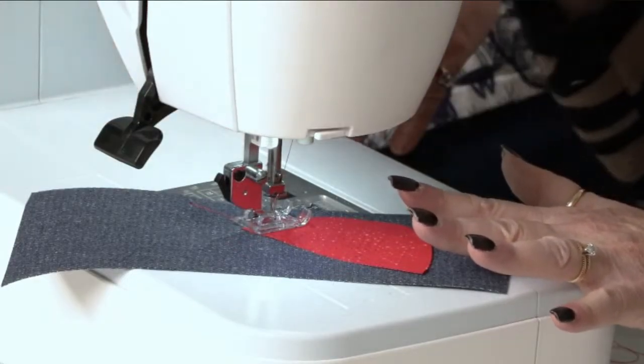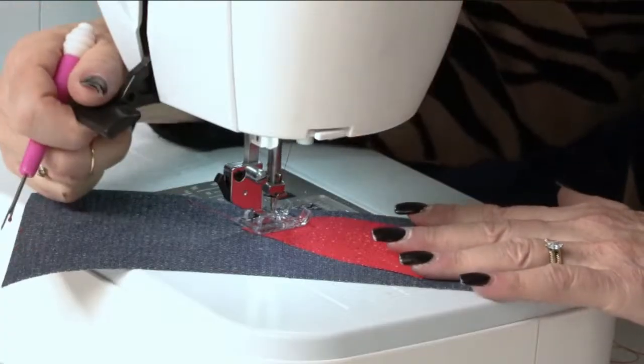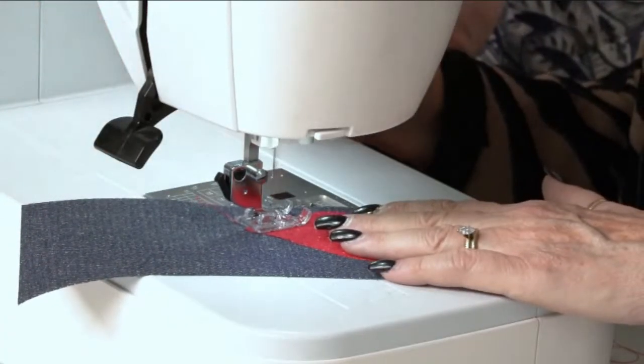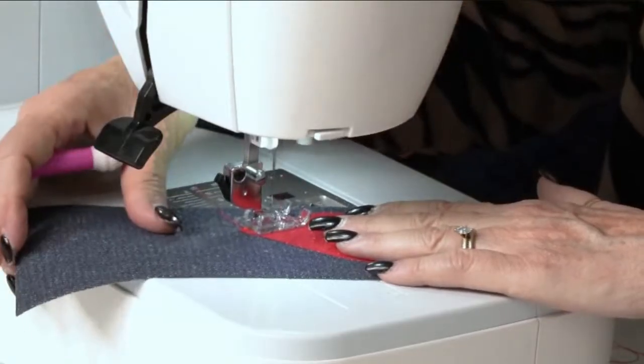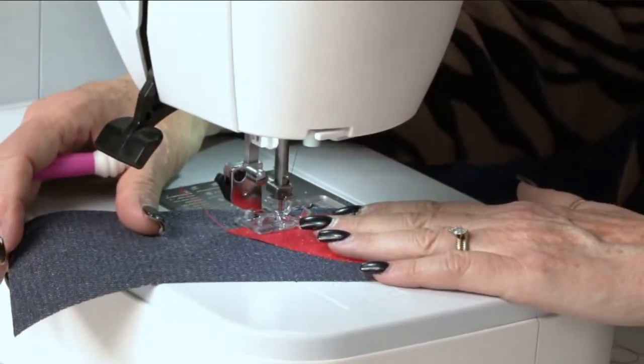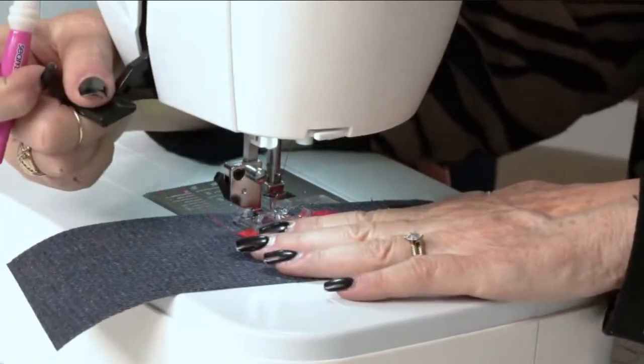Do you have a needle up, needle down on your machine? Get used to it. Okay, so now all I'm doing is turning my fabric a tiny degree, and I'm going to go again until I can no longer go, so I have to turn my needle to the right side and pivot.